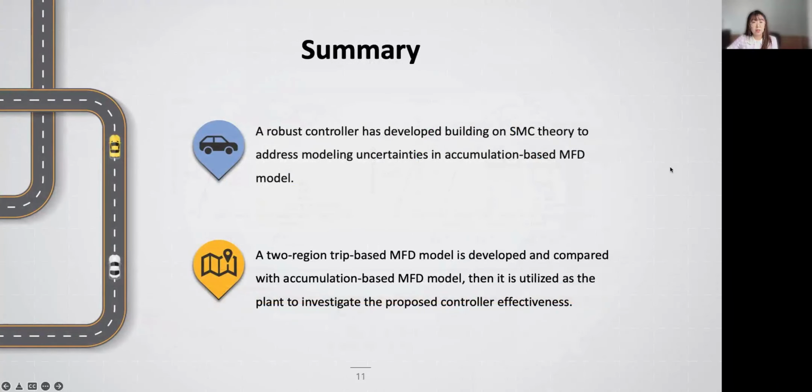Well, in summary, in this paper, a robust controller has been developed based on sliding mode control theory to address modeling uncertainties in the accumulation-based MFD model. Also, a two-region trip-based MFD model is introduced and compared with the accumulation-based MFD model. Then it is utilized as the real network to investigate the proposed controller's effectiveness. And we found that employing sliding mode control theory outperforms the improved bound controller in reducing the total time spent.